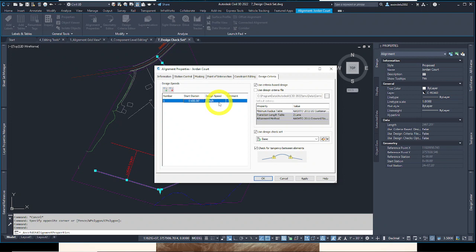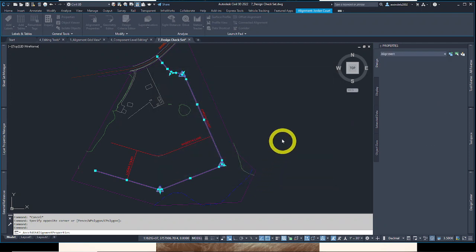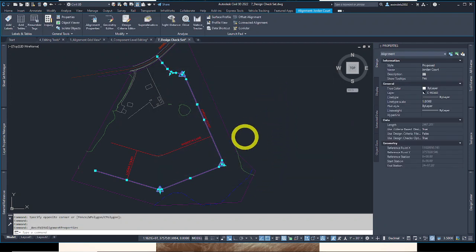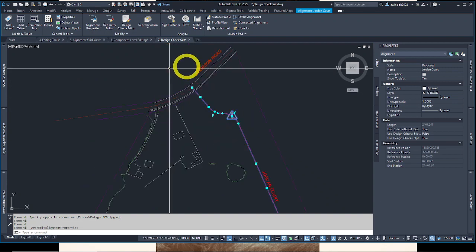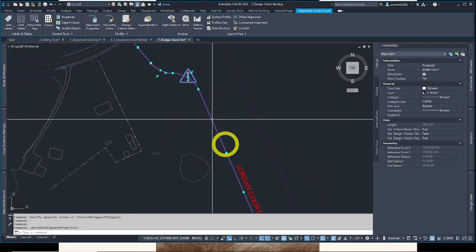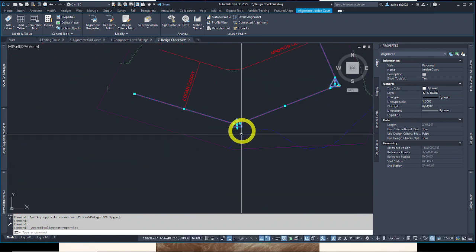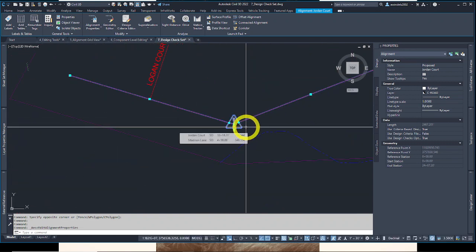So let's go into here, and we're going to change this design check set to subdivision, and click OK. Let's just let it roll from this point. It's saying it is based on some stuff, the AASHTO 2011 customary stuff, and it will have some warning boxes will come up, 3 of them. So if we zoom in here, we'll see those warning boxes. It's found something wrong with our design as it checks it.